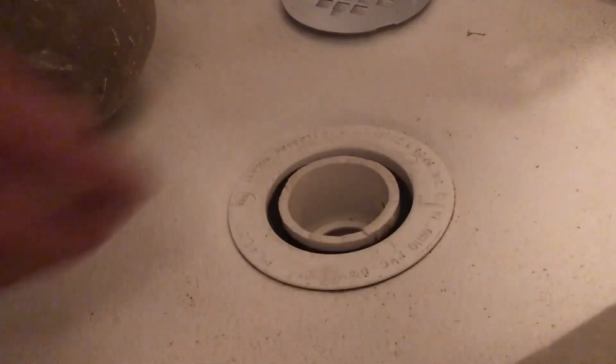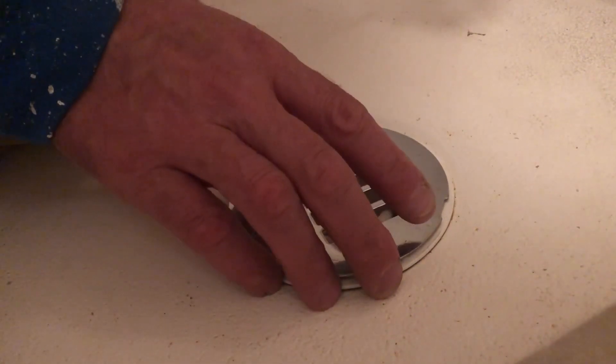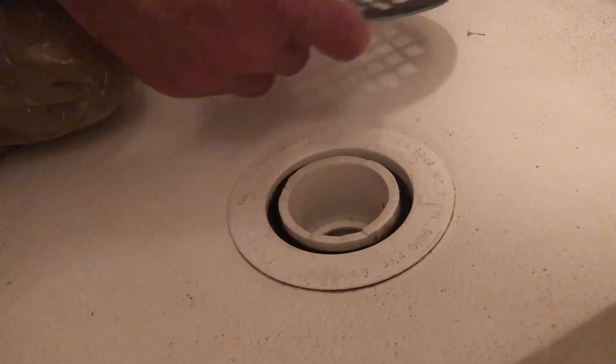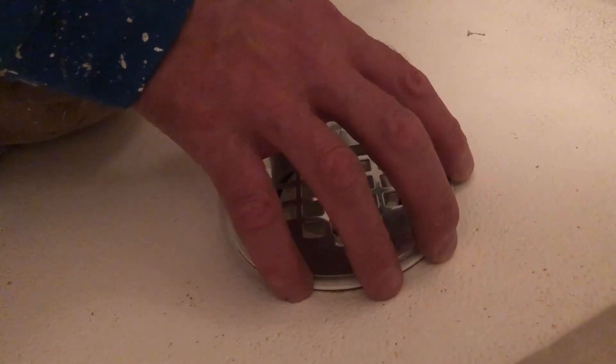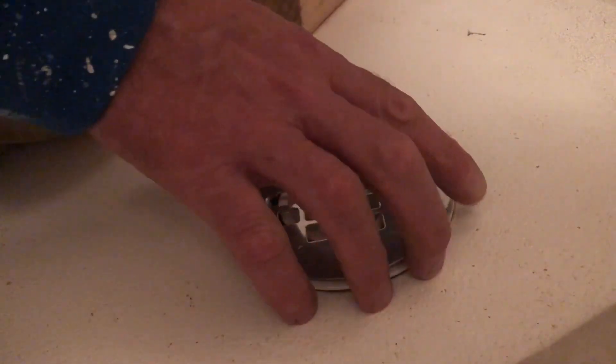I used a piece of sandpaper to just kind of clean up my cut, sand away the burrs and rough edges, and a utility knife to clean up some of my imperfections to make it a little better. I'm going to go ahead and try to put the drain on — it doesn't fit perfectly yet, but I think it's going to snap right into place. This is a universal for Oakley, it fits all Oakley drains, but it's not an Oakley drain. I think these tiny little nubs will kind of bend into the circumference of the circle when I tap it in.